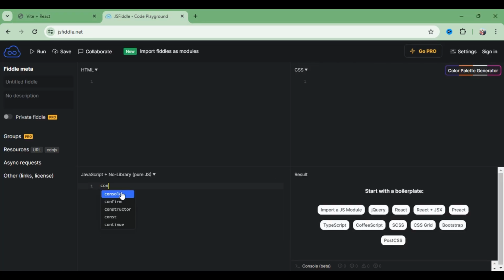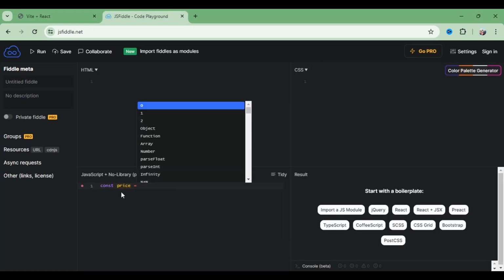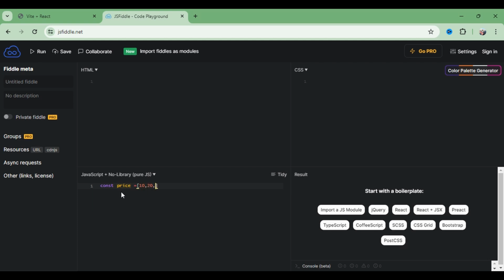Let's say you have a list of prices. Let me create an array here called prices, and let's say we have some random values like 10, 20, 30, 40, and 50. Now if you have those values with you, and you want to loop through every single one of the values inside this, you could make use of the map function. So you could say something like prices.map, and what this map function does is that it will give you every single price which you have.